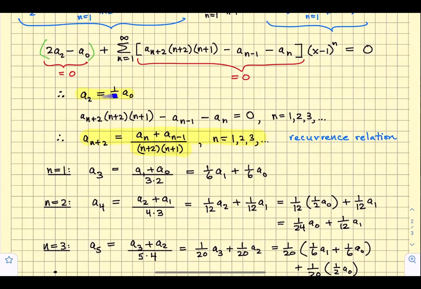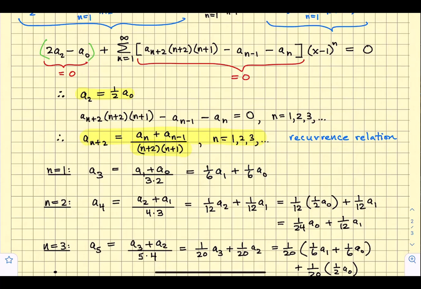Well, this is the seed for our recursion. We're just going to say, well, this starts when n is 1. That's why it's very important to have an accurate index here. So we'll substitute n equals 1 back into this, and we get a3 equals (a1 + a0) over (3 times 2). And when we look at this, we could rewrite this as a1 over 6 plus a0 over 6, as we have here. And notice that we don't know anything about a0 or a1, so we just stop.